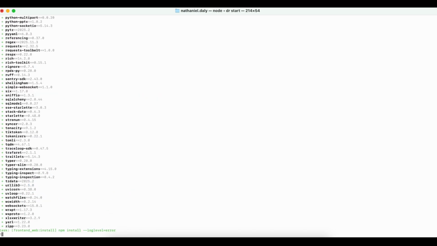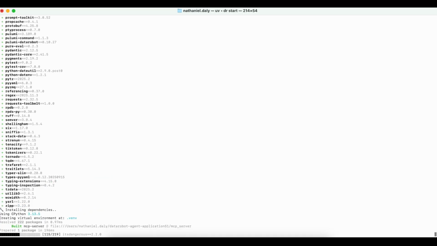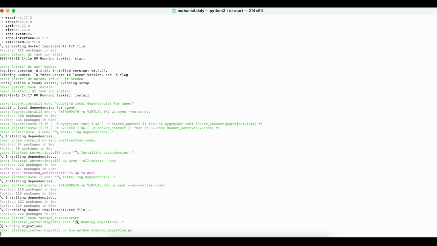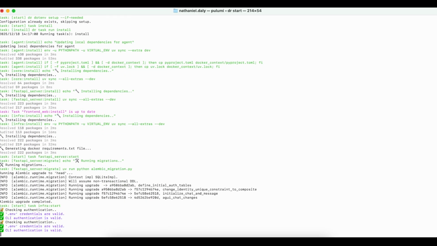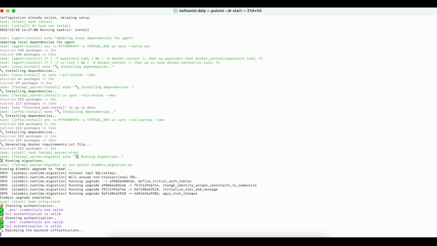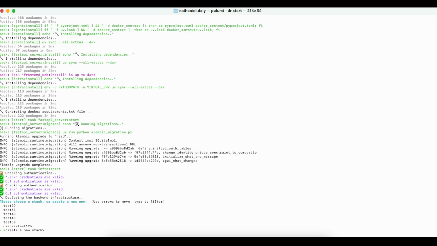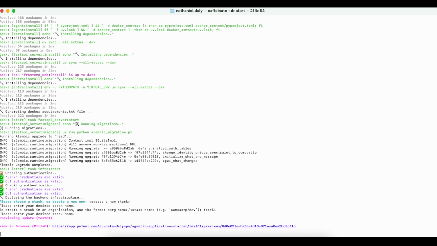As we install the dependencies in the local environment so you're able to run the agent locally, we are preparing the templates for experimentation. To move the templates into DataRobot, we use an infrastructure as code offering, Pulumi, to do that. So here you set up your stack name to organize the Pulumi assets.